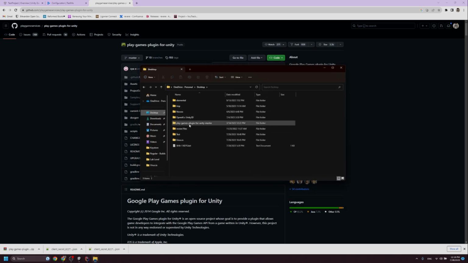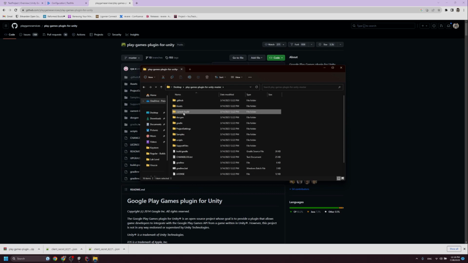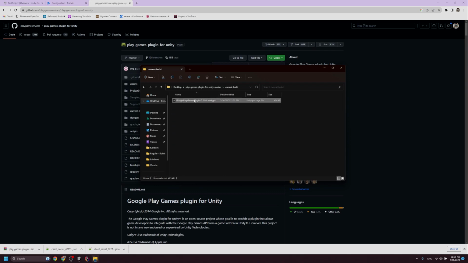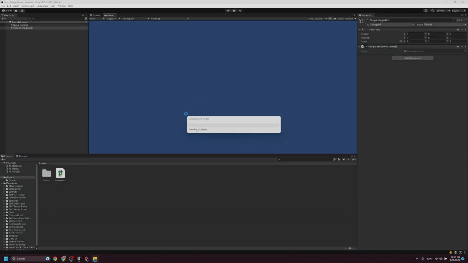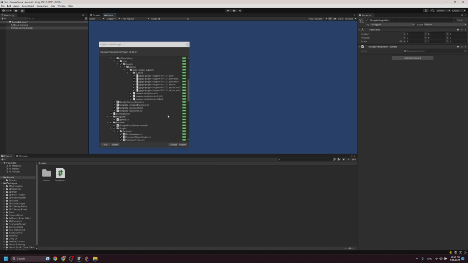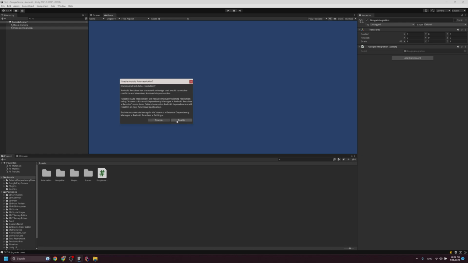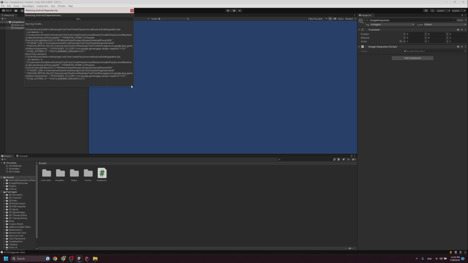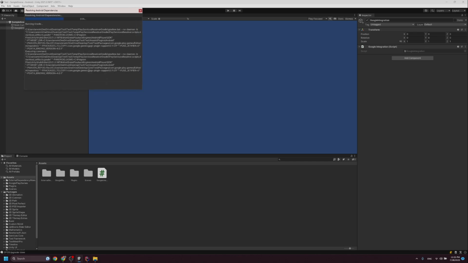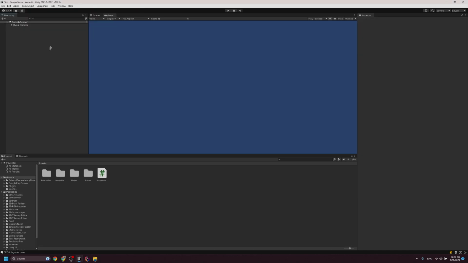Go to desktop, go to where it was extracted, and you only need the current build. You're going to have a Unity package here. Double click it, and it's going to add this Unity package inside our project. Without this plugin, we cannot use Google. Hit import. After importing the package, make sure you also enable the Android auto resolution. I assure you from now that this is probably going to say build failed, but that's okay. It usually does that.